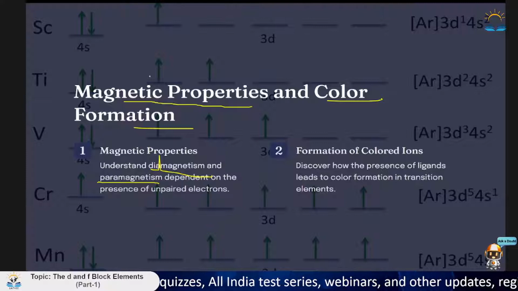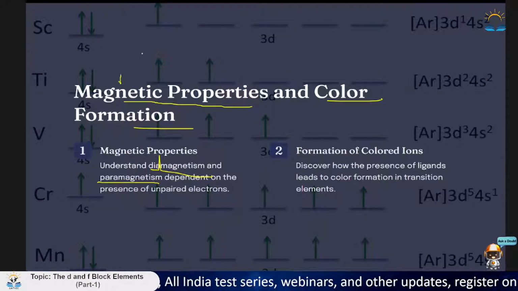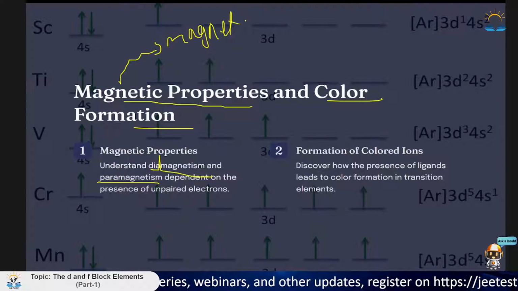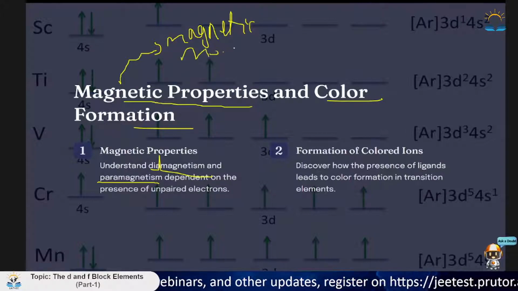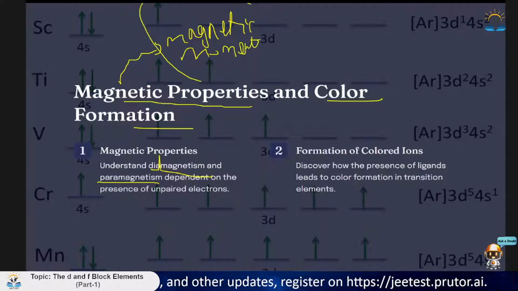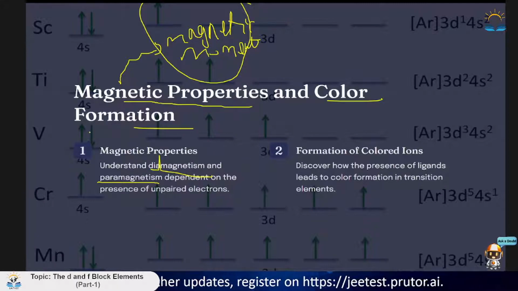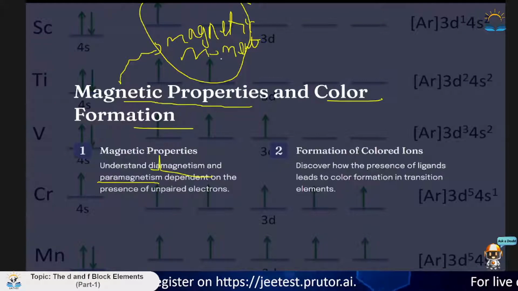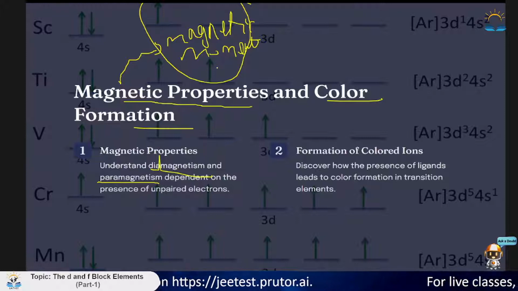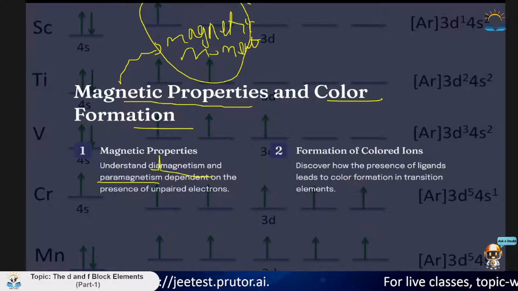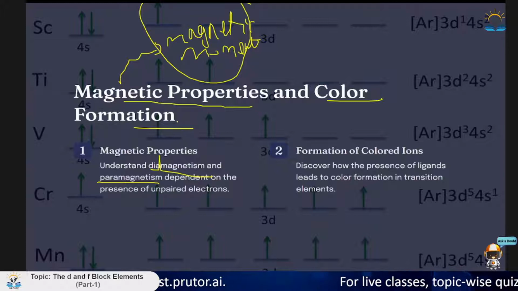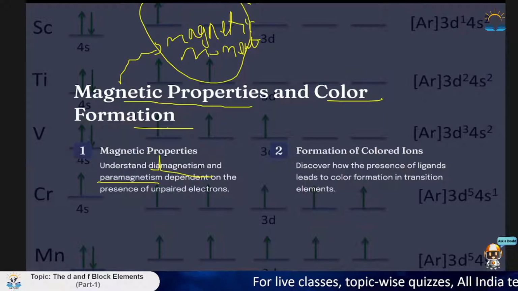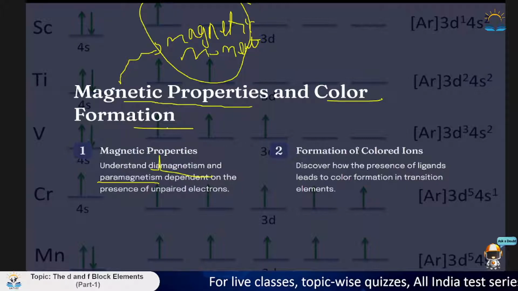Now, if we take a moment over here and talk about a thing called magnetic moment. Magnetic moment is a very important concept when it comes to D and F block elements. And even color formation is there, but we will discuss that with ease. There is no pressure or rush over here. So, magnetic moment: we know that when our electrons spin, they are generating a bit of magnetism, and that is the whole story of it.